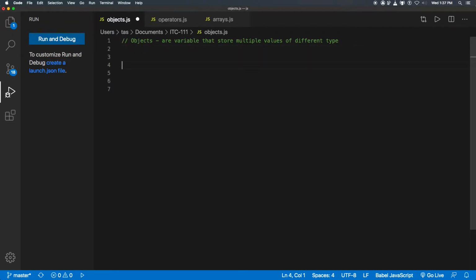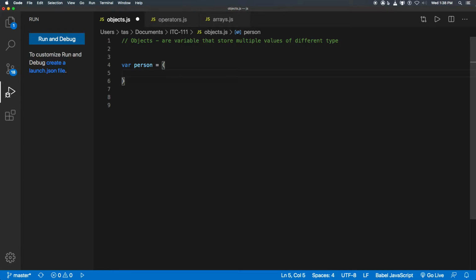So what we do when we start an object, we start in the same way we would any other type of variable. We start with the var keyword, then we have the name of the actual variable that we want to create. Ours is person, and we're using our assignment operator of equals. Now at this point we change and start doing object notation because we start with curly braces, and inside of those curly braces we can start listing our properties and methods.